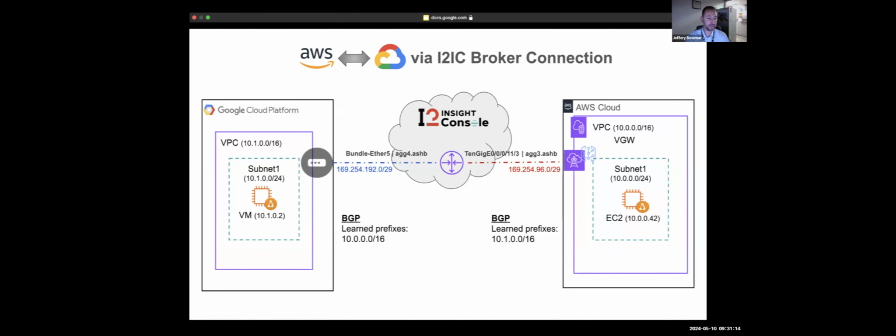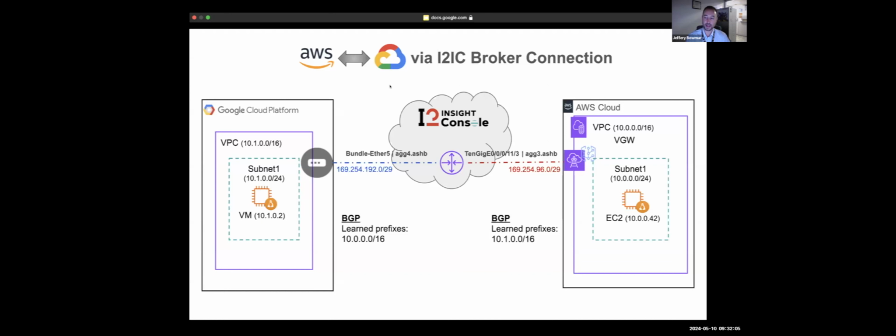On the GCP side of the connection, the interconnect that's provided from I2 lands on a cloud router. And what we did from here, similar to what we did with the IPsec tunnels, is we have peer-to-peer interface addressing, but this time instead of peering with each other on both ends of the VPN tunnel, our peering establishes with this purple router in the middle here, which is the virtual routers on the Internet2 side. So there is one peer-to-peer interface assignment between the Direct Connect gateway in AWS and the AG3 Ashburn on Internet2. And then there's a different peer-to-peer interface addressing network, which is between the GCP cloud router and the AG4 Ashburn router within I2.